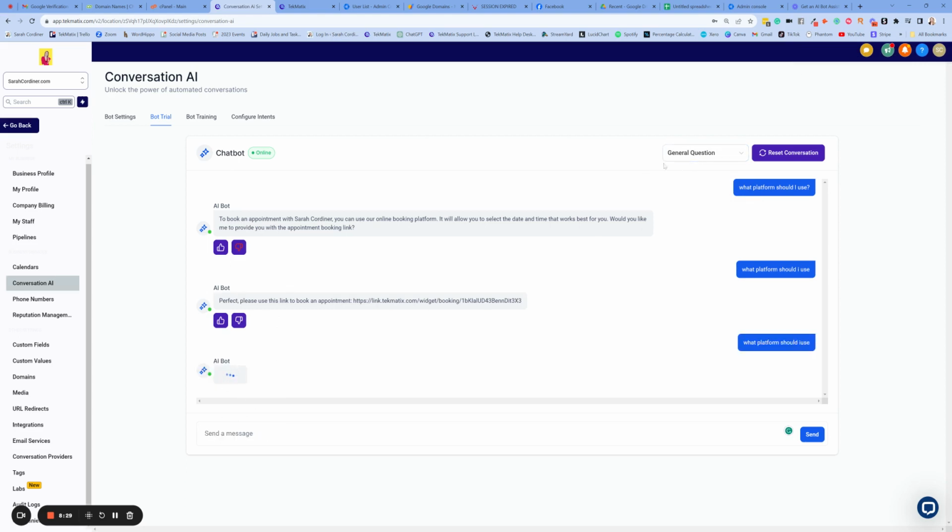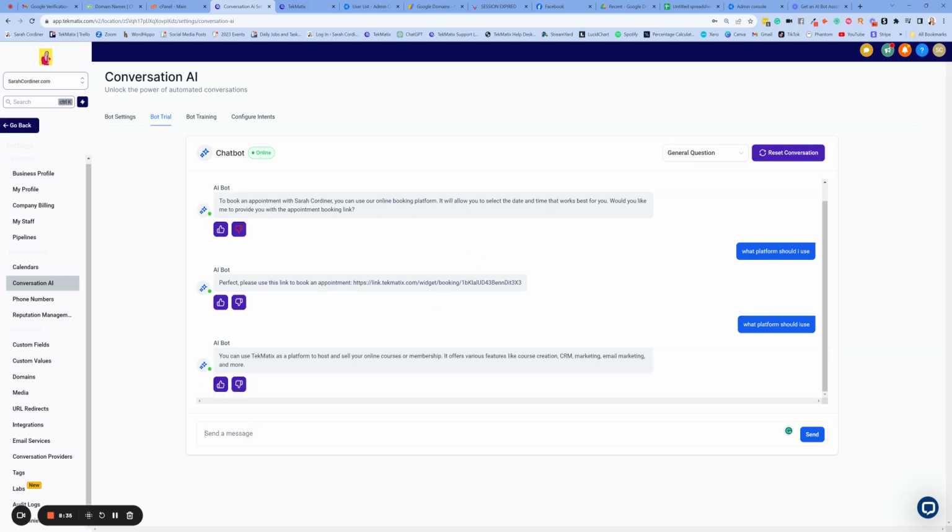And it should now be more question answery. Let's see what it does now. All right, so it's summarized it. Now, this might be shortened because we've turned on SMS and it only wants to keep the characters under an SMS limit.